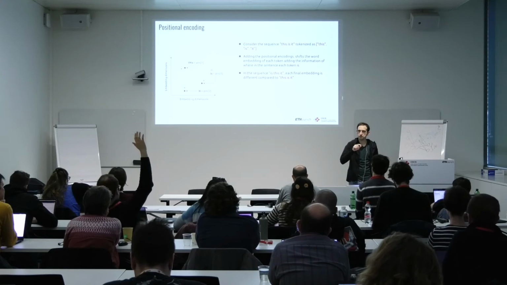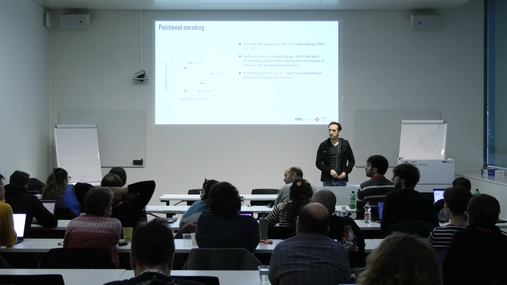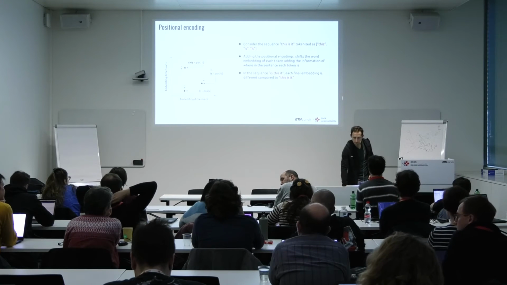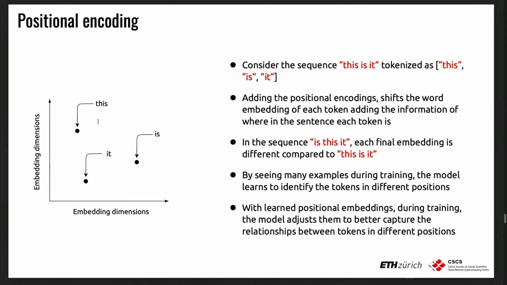Is it clear? Position shift, like a training? Yeah, there are different ways of doing it. One is you get a new position embedding, like for word embedding, so a new lookup table, and now every column is going to be a position. So you will add the first embedding with position 0 of this matrix, and the second with the column 1, and so on. And this is going to be trained.